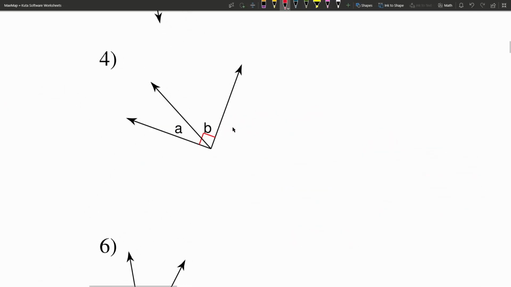In number four, when we name this relationship, we can see that angles A and B share a common vertex. Here's angle B and here's angle A, but they also share that common side. So these are adjacent angles. And what were the other two relations? They could be complementary or supplementary. This symbol here, this red box, represents an angle of 90 degrees. So this angle A plus this angle B is equal to 90 degrees. Therefore, not only are they adjacent angles, but they're also complementary.